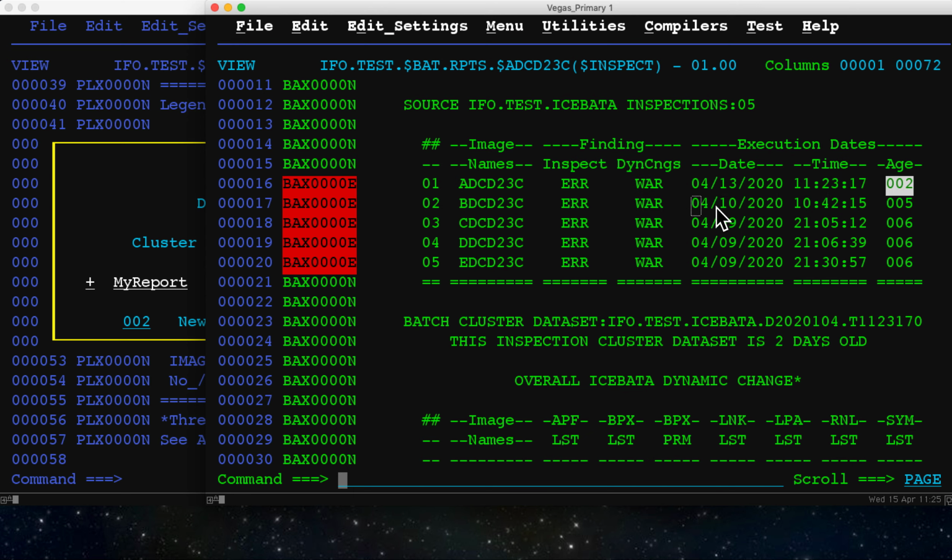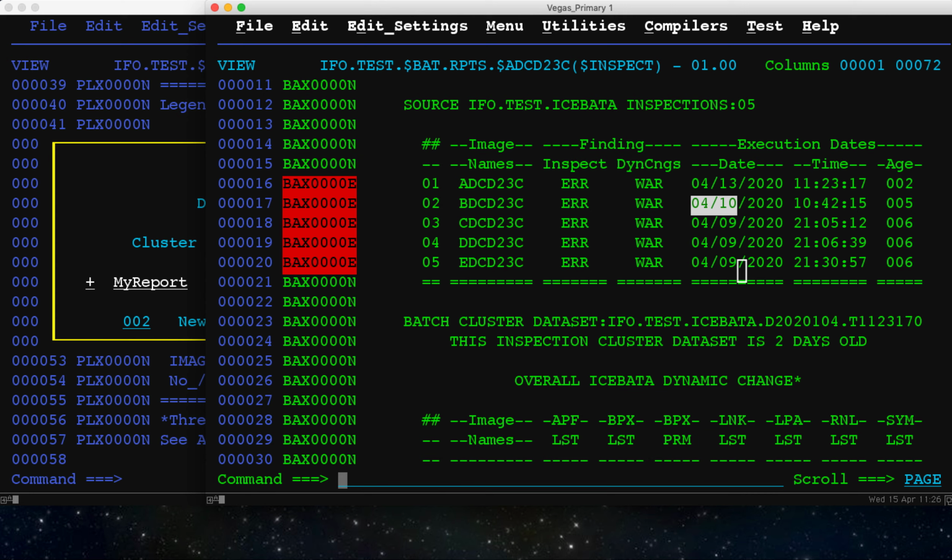This guy was inspected on 4/10. The other 3 were inspected on 4/9. So as I said earlier, it looks to see whether or not any of these images has been rerun, has had a new batch execution. And if you were doing this as I think it should be done, all of them would be updating more or less at approximately the same time. And if that were the case, then you would have a current review of all of these images encapsulated in this particular health check. Now the health check is that we're running in real time.